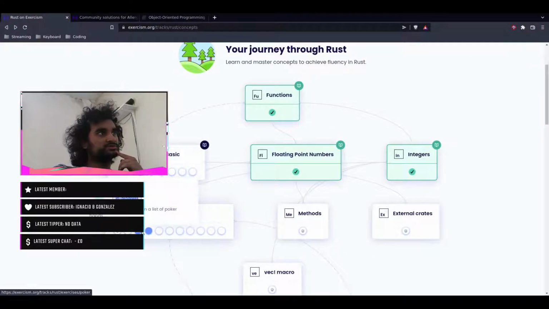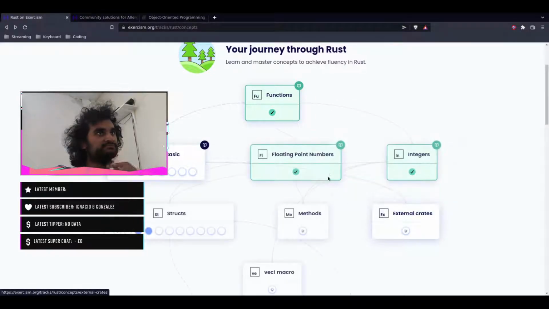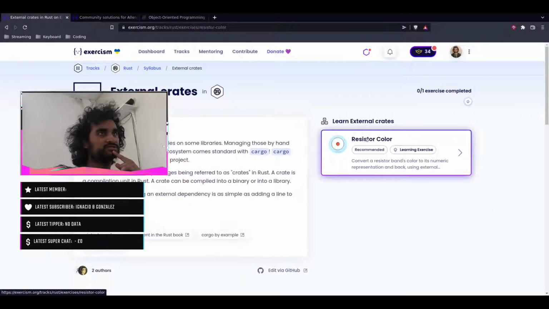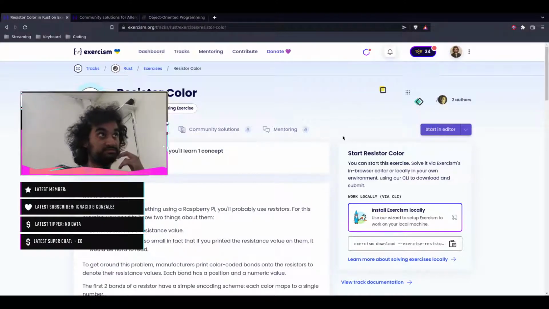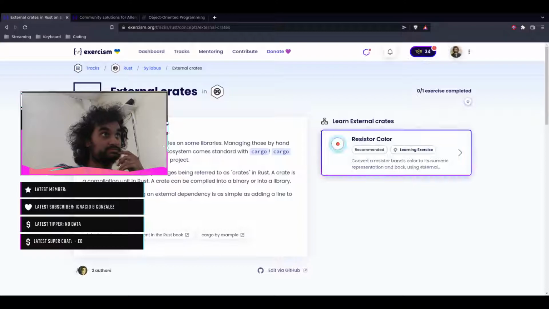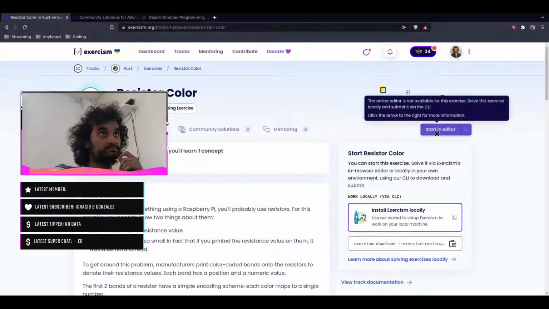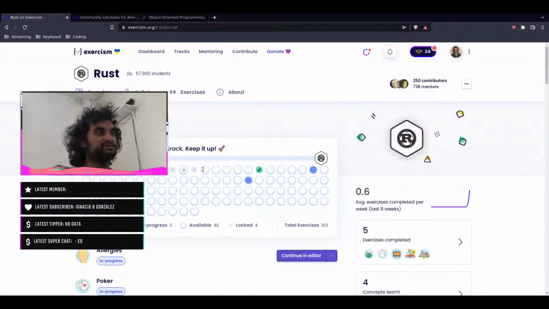You know what? I'm gonna do the easy ones and then just try to muddle my way through because my brain is completely bad. How am I? I don't even know. Online is not available for this exercise. So this exercise. Oh my god. Can't even do an exercise online. Stop.